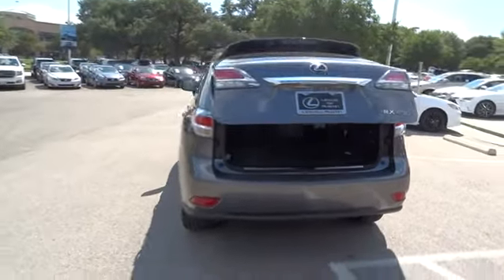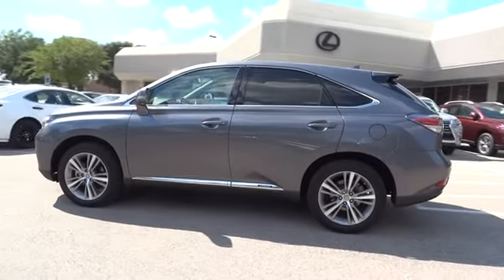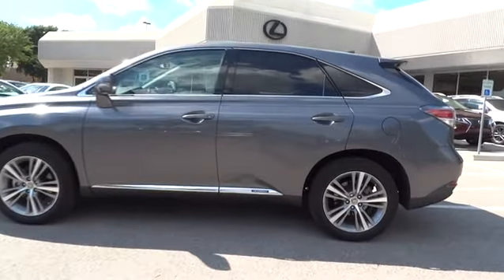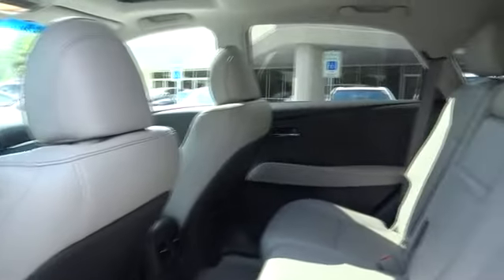The 2015 RX450H. The RX450 Hybrid sports the innovative ECO mode, allowing your vehicle to consume less energy and regulate the throttle response for even more acceleration. It also features an exhaust heat recovery system that turns off the gasoline engine more quickly, allowing the vehicle to function on battery power alone.